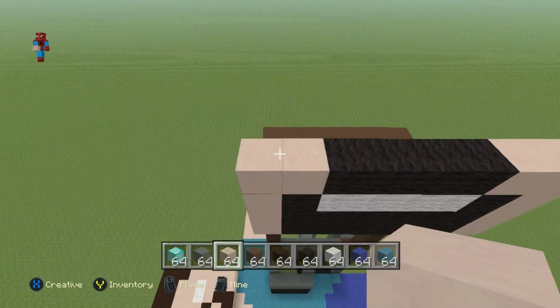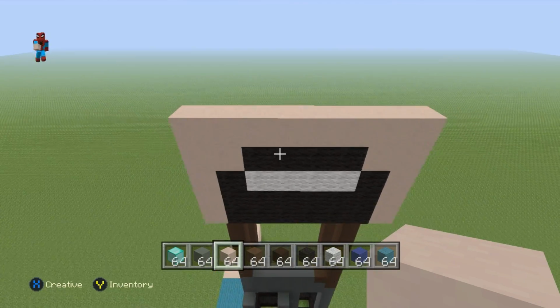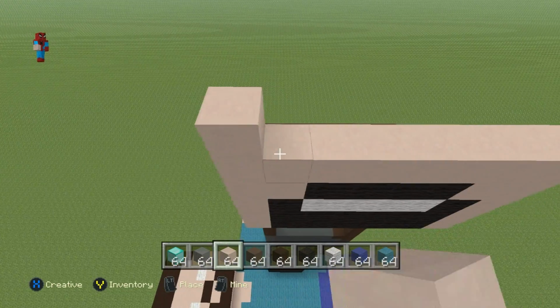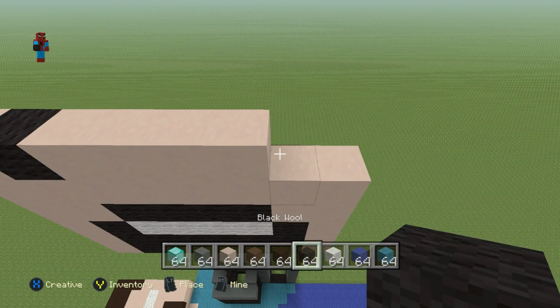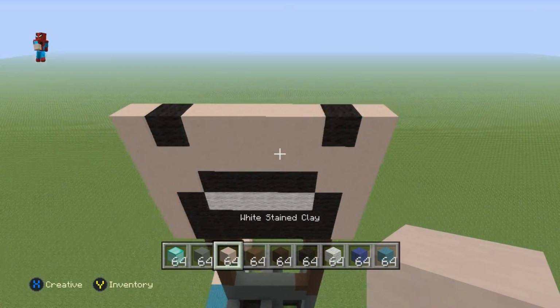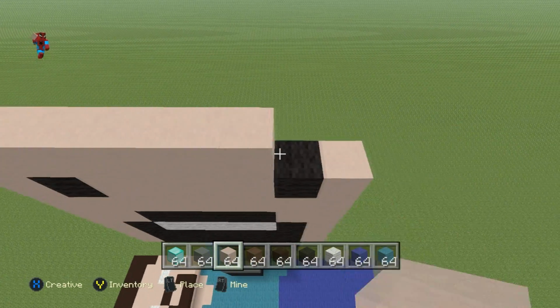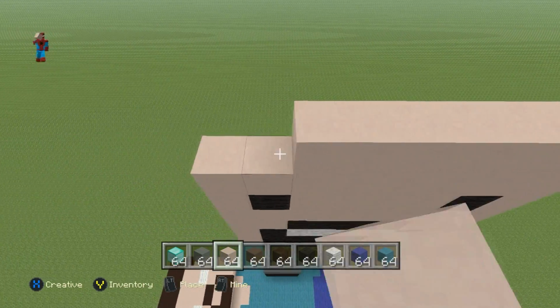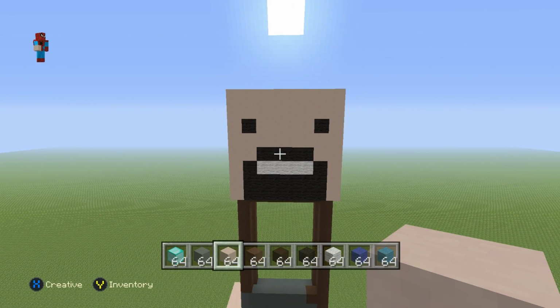For the next row, do an entire row of white stained clay. For the next row, do 1 white clay, 1 black wool, 4 white clay, 1 black wool, 1 white clay. Then make the next 2 rows white stained clay, so that would be 1 and 2 directly on top. So we just want to have something which should look a little bit like this, and that is Notch's head, or at least that's his face.